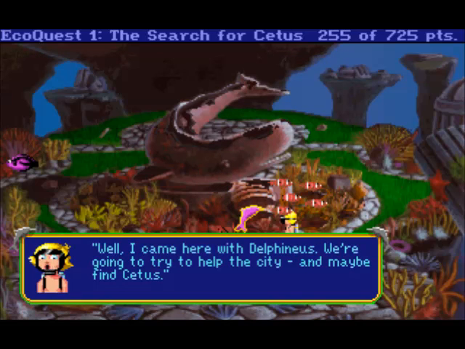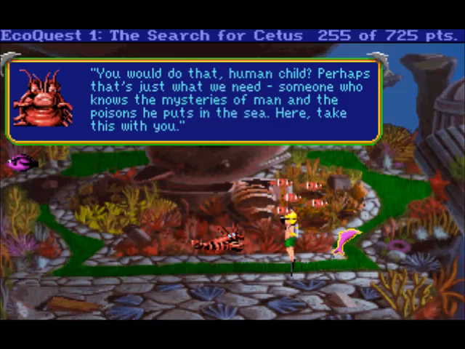Well, I came here with Dolphinius. We're going to try to help the city and maybe find Cetus. You would do that, human child. Perhaps that's just what we need. Someone who knows the mysterious man and the poisons he puts in the sea. Here, take this with you.